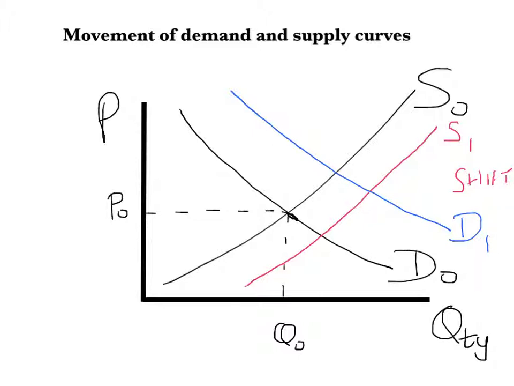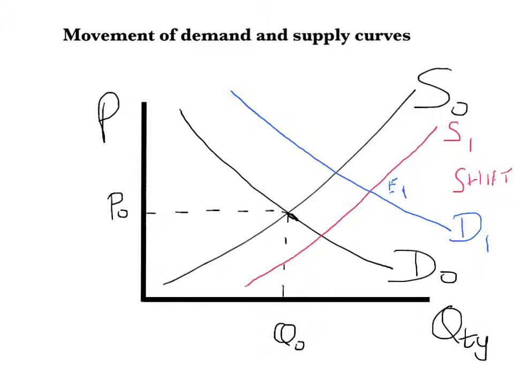Now, what's really important is that the effect on the market is always going to be what happens to prices here at any equilibrium point and what happens to the quantity. Now, with the shift of the demand curve there to the right and with the shift of the supply curve to the right, we have a new equilibrium point here which I'll call E1. Okay, now what that effectively says is that there will be a higher quantity being traded in the marketplace, and in this case, the way I've drawn the curves, the price is going to be a bit higher.